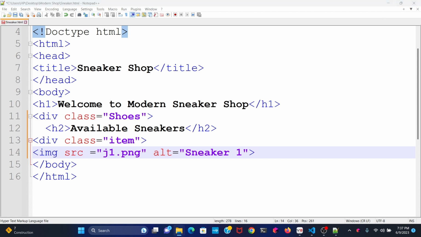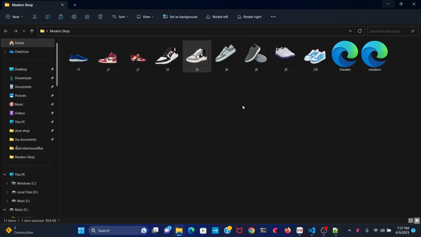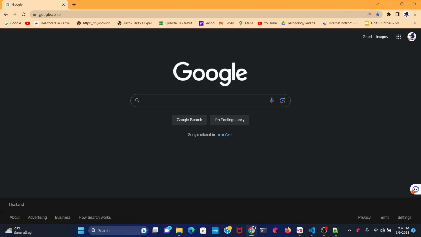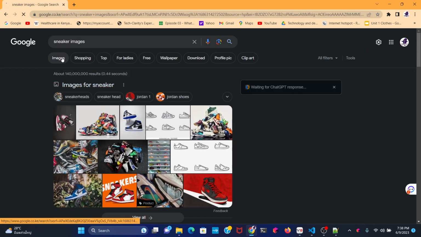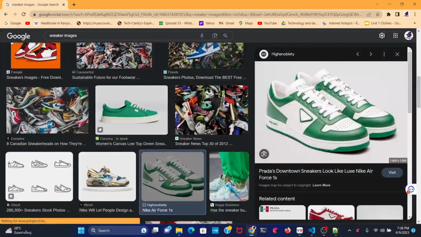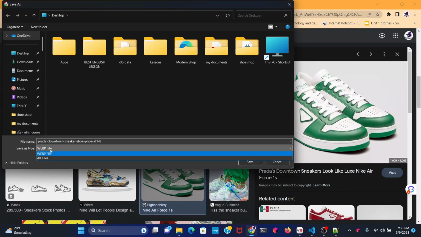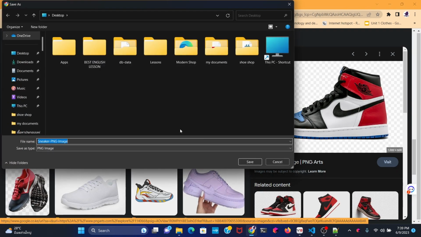For you to get a picture inside your HTML code, the first thing that you need to do is go to the pictures. I have some pictures already, over here, but I'm gonna show you how I came up with those pictures. Just go and type sneakers online and look for a picture of a sneaker. Download this one. No, this is actually a web file, so I'm not gonna download that. This picture over here. So save, and you see this is a PNG.